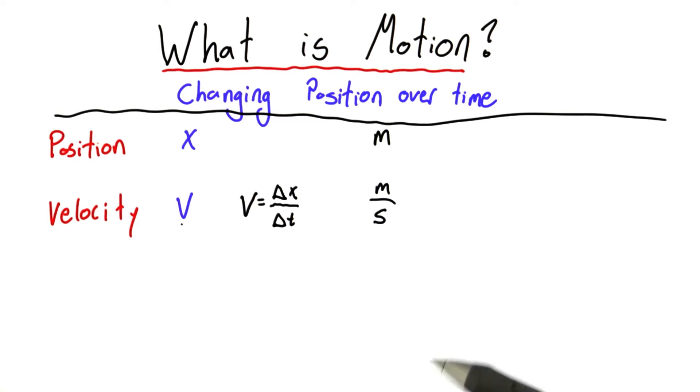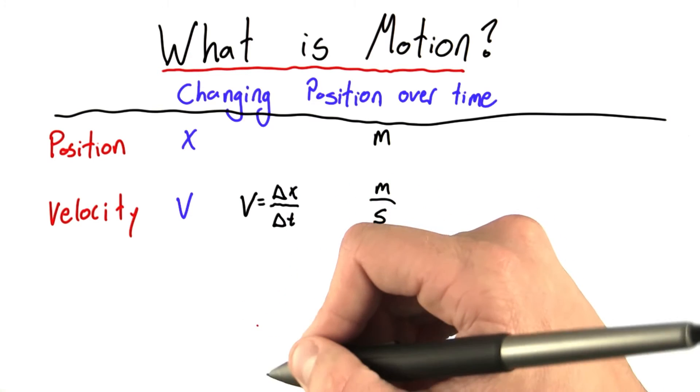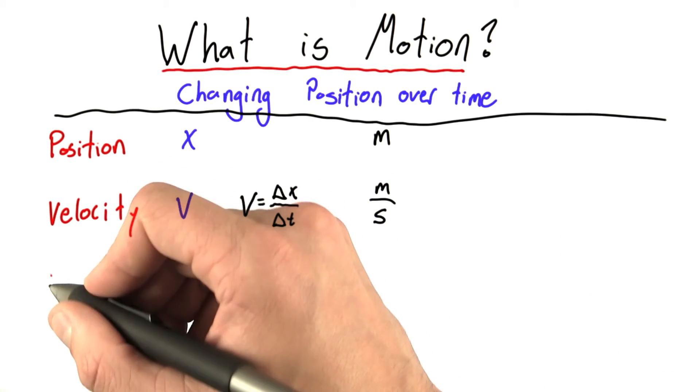But we're talking about Galileo, and for him, speed is constantly changing. This concept of changing speed is so important, we give it its own word, acceleration. And we'll abbreviate that a.